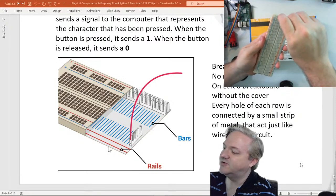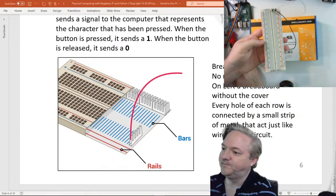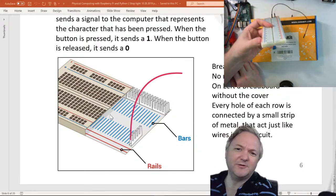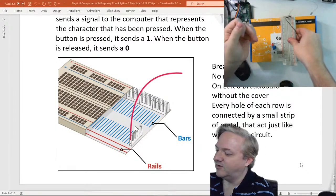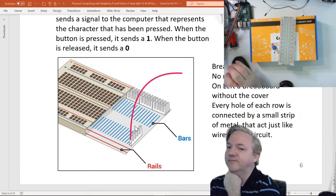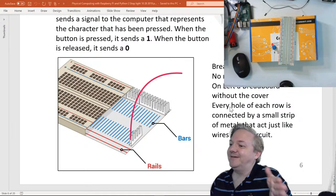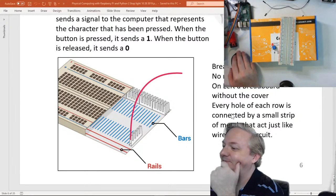Now, one of the things we may notice is the middle of the breadboard, what I call the river, does not connect to anything. In a minute, we're going to do our LED and put one leg on one side of the river and the other leg on the other side of the river. I know that's my term. It's the river. A guy kind of standing on each side of the river. That's kind of the idea I was coming up with.